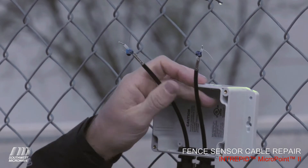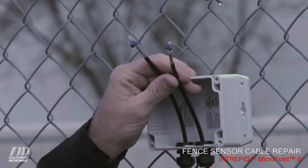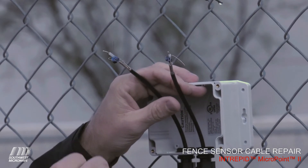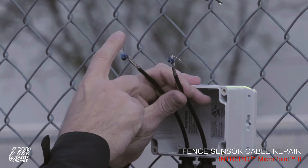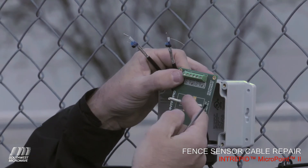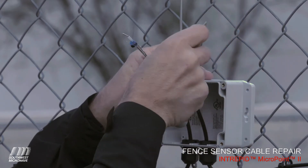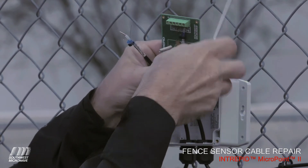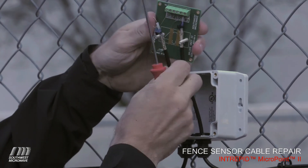You want to make sure you're using all the parts and pieces of the splice kit, and that brings us back to those two dielectric grease packets — we definitely want to apply the dielectric grease before we put the final terminal block on. First, I'm going to land all the wires and get the board attached to the sensor cables. These are non-polarized — it doesn't matter left side or right side, it's simply a short connection between the two for a good RF connection. The board is labeled A cable, B cable, center conductor, and sensor wires. I always like to land my center conductor first because that holds it in place — doing both wires that way frees up two hands.